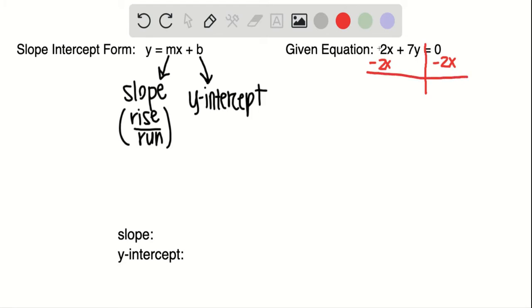So 2x minus 2x will cancel out, so all that's left on the left side is 7y, equal sign still in the middle, and then I'll have a 0 minus 2x, or you can just say minus 2x. Okay? Now, what I need to do is one more step, and that's the additional step of getting y by itself. Again, think about it as a left side and a right side of the equation sign.